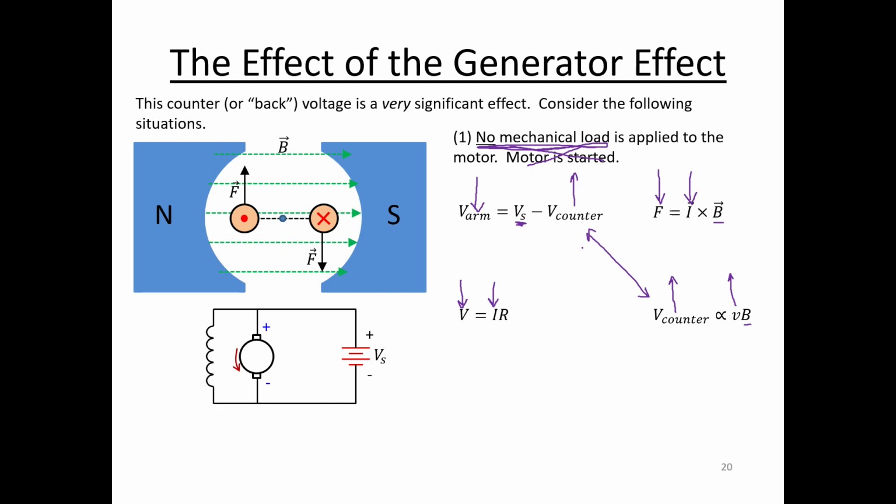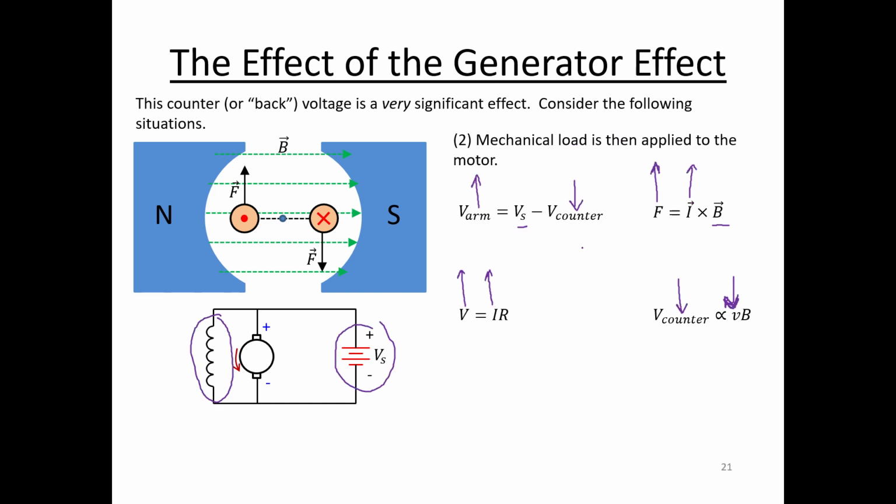In addition to that, if you ever get a situation like we did here, where you suddenly have an extra mechanical load, somebody throws a wrench into the gears, or you've engaged a clutch, or whatever the case may be, well then you get more torque because that causes a drop in the velocity, which means an increase in the current going through the armature, and that means an increase in the torque.